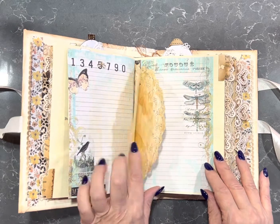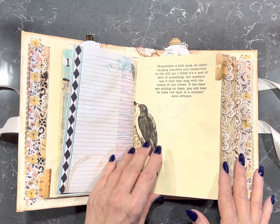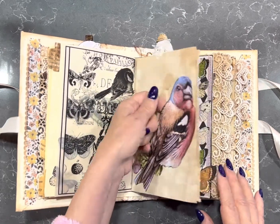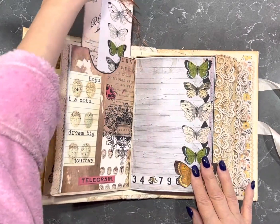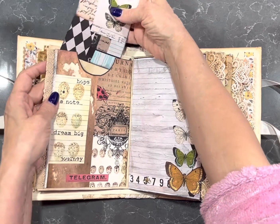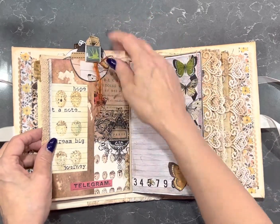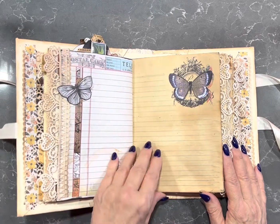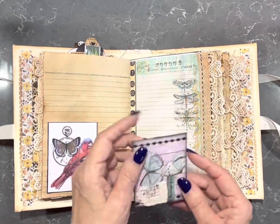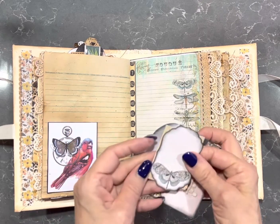Another one. The centre of the first signature. Usually I just do two, but because this one is so bulky, I decided I'd do four signatures in this one. This is a tuck spot here. I've got a pocket here with another embellished card there for you to see. Printing that's been done in this has been done on 220 GSM double-sided photographic paper, so you've got good quality prints here.